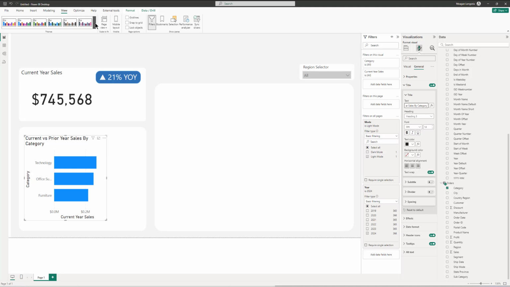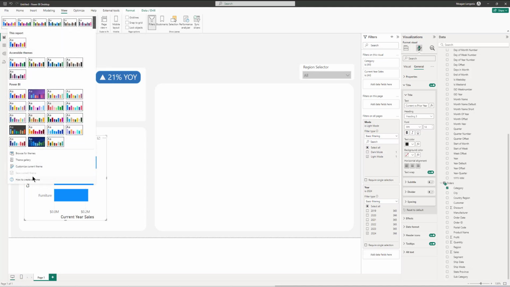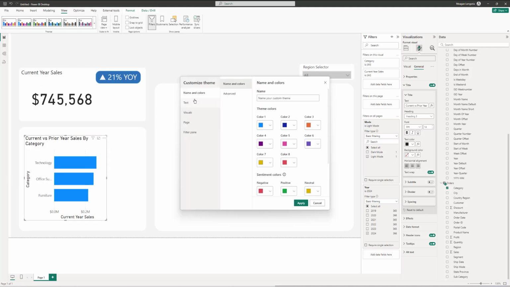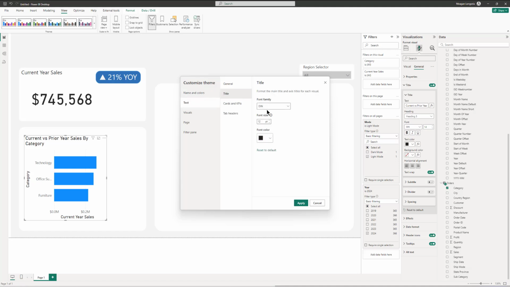Something I should have done from the beginning so I don't have to keep doing this is customize my theme. My text will be Segoe. I don't want any DIN. That's fine. My backgrounds will be transparent.